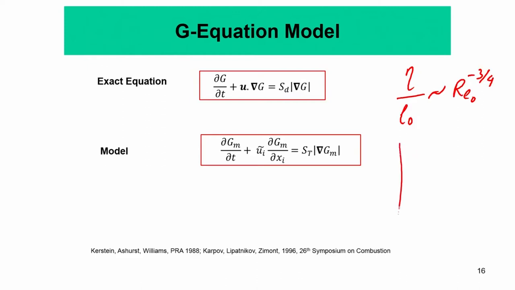Suppose you are solving an engine, which is a domain where the largest length scale is, say, 6 times L0, that is the integral length scale. But if the Reynolds number is very large, say of the order of 50,000, your eta will be extremely small, very, very small, of the order of a few microns. So, the problem is that you need to grade all the way from 6 times L0, which can be of the order of hundreds of centimeters, to this length scale of a few microns.